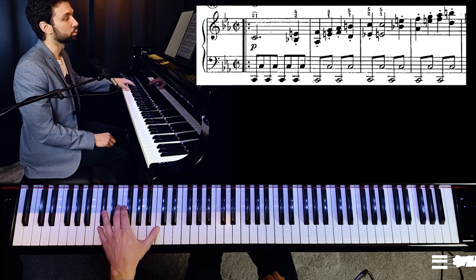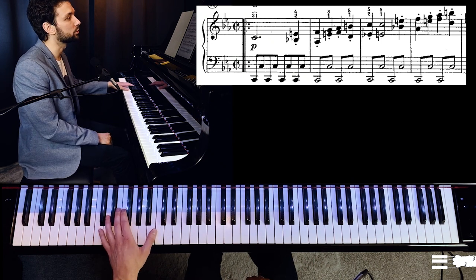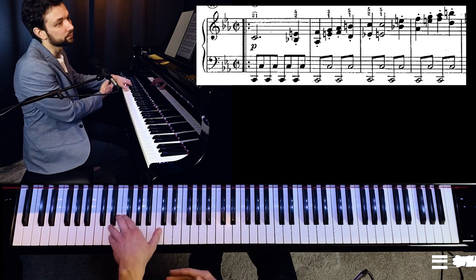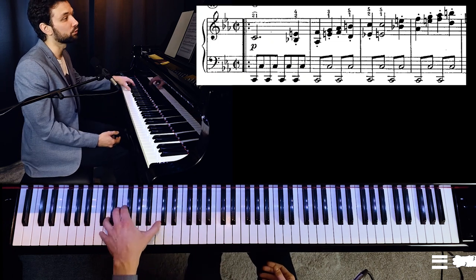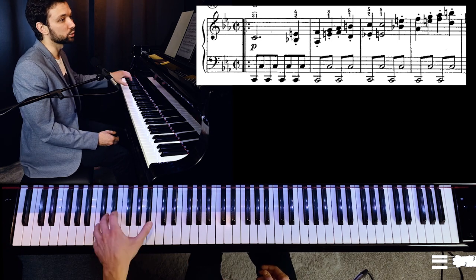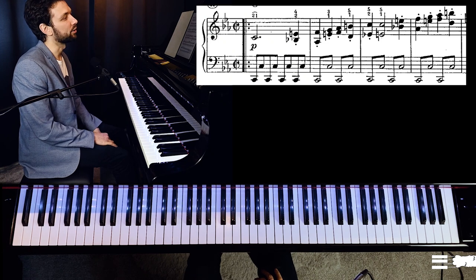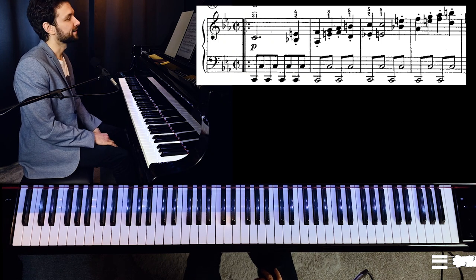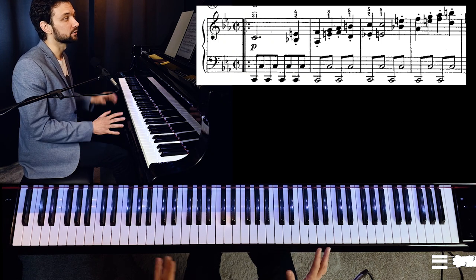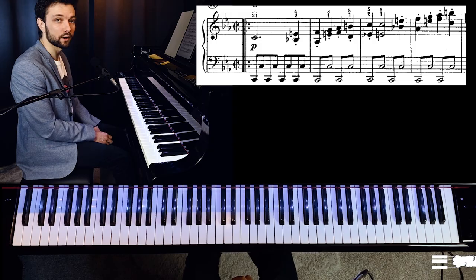And for that, we not only follow all those efficiency tips that I was sharing with you, properly transferring the weight to the thumb, enforcing the thumb in the same way as we enforce the fifth finger, but also, of course, we need to use our ears a lot, listening to the result and adjusting some things if we hear that some notes sound louder than others.